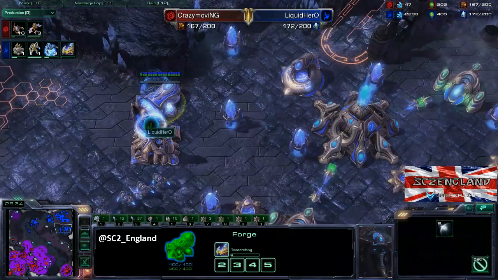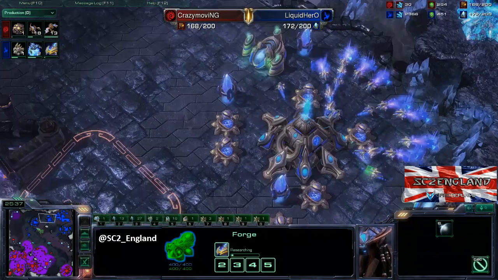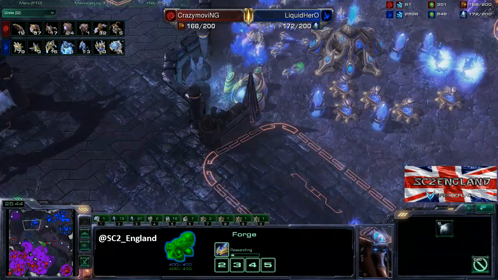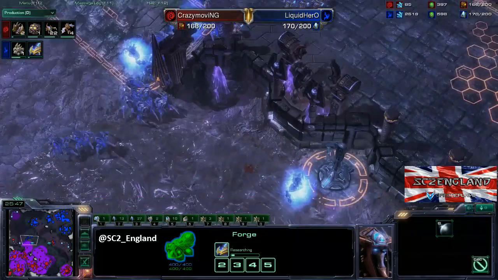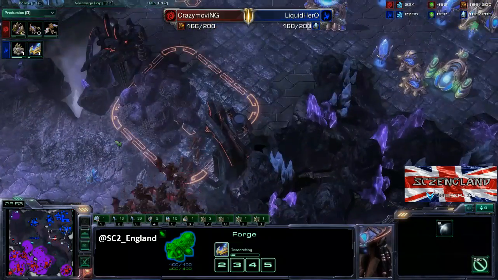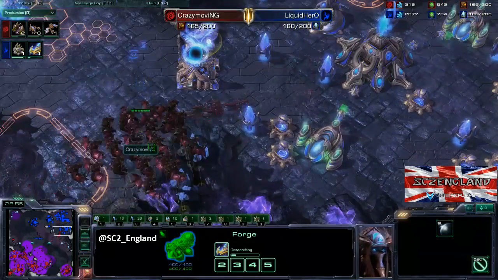Still, what else do we have? We have that +3 ground armor on its way for Protoss. There's no Colossi on the field at all. There is that Mothership out. There's 5 Archons, so this is kind of like an Archon, Stalker, High Templar type army, and it's actually being really effective. It's countering this very well.